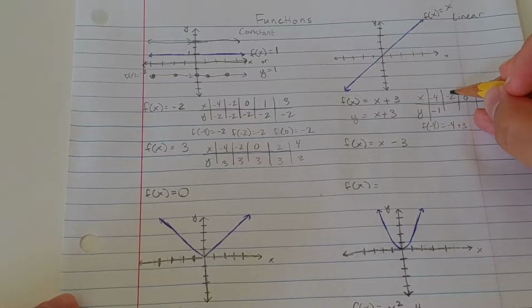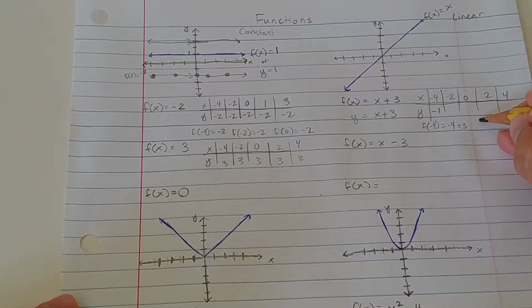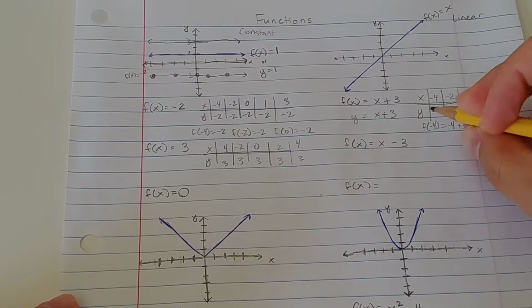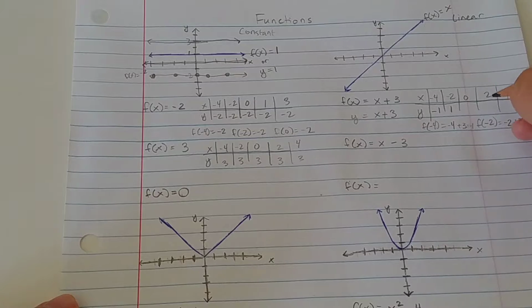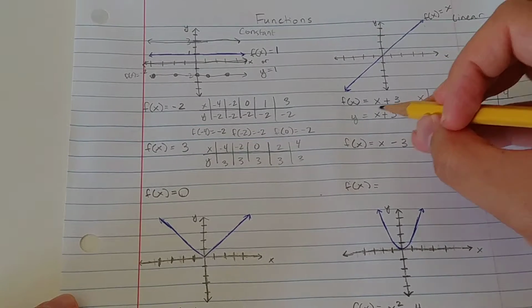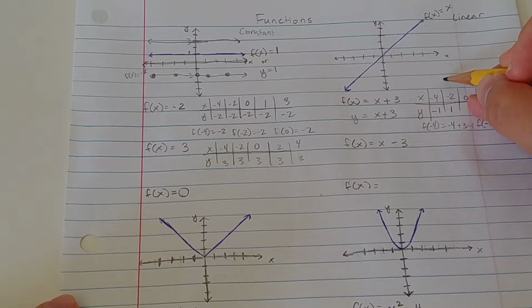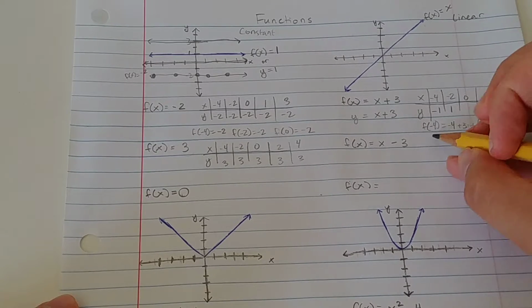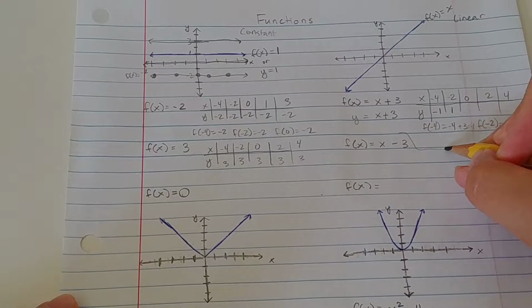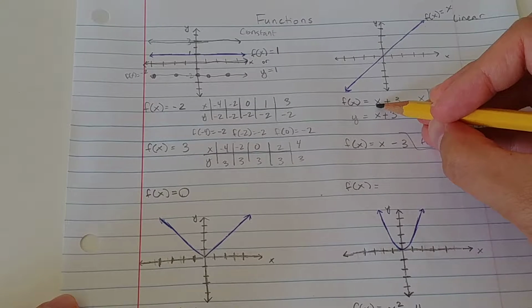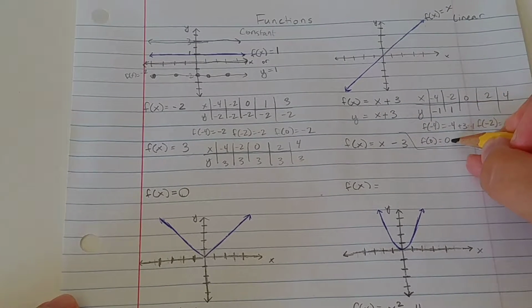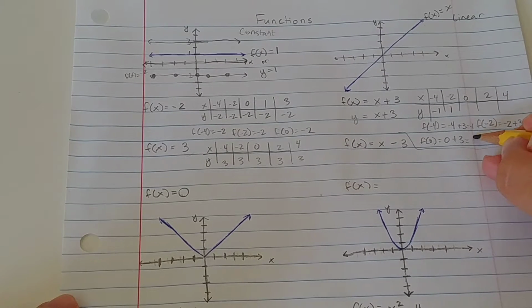And then when x is -2, we're going to have f of -2 equals -2 plus 3, which is 1. Oops, we got to put -1 here. This is 1. All right, and then you can just repeat that. I'll put it over here. f of 0 equals, instead of x, we're going to put 0, right? Because that's our x, plus 3 is 3.